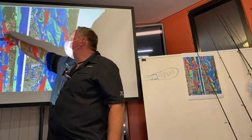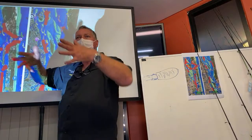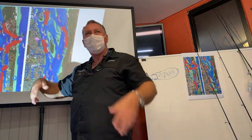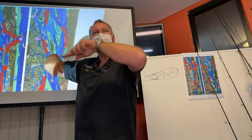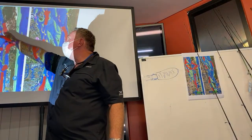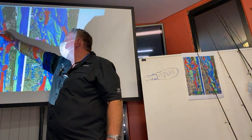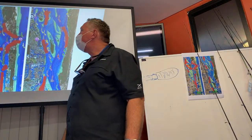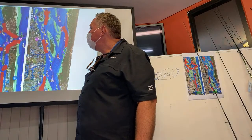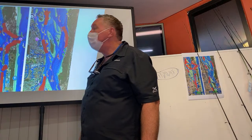Just over here where the inlet is, you all know the inlet opposite the North Wall of the Seaway break, where they park their boats. That's a really good area, you get eddies on both sides there depending on the tide, and I've caught some really good squid in that eddy. But I've caught them all the way along here as well. The inlet is probably about the best squidding area on the Gold Coast.